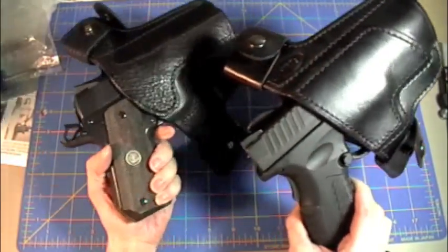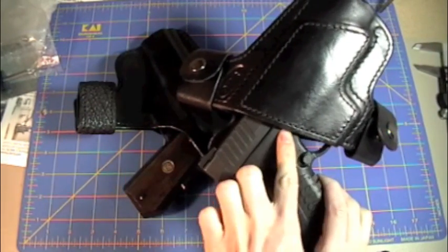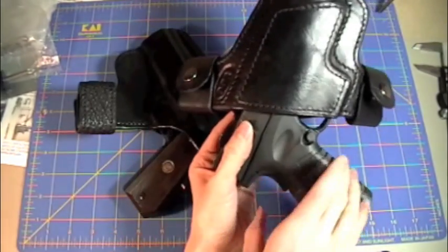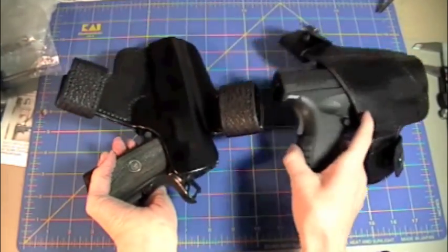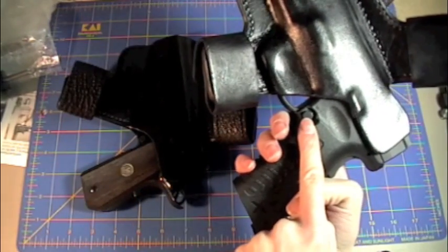And that is, again, because it's a semi-custom holster, you could talk to Nate about completely covering the trigger guard or doing a completely flat top like this. Both holsters give access to the magazine release. A good holster, in my opinion, will give access to the magazine release.